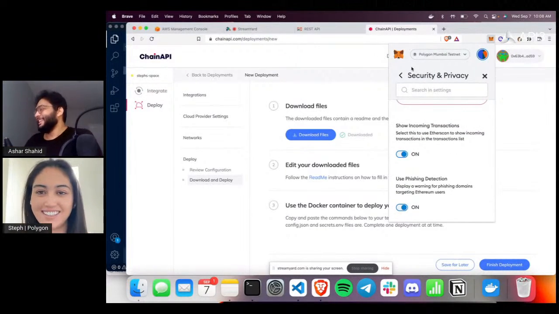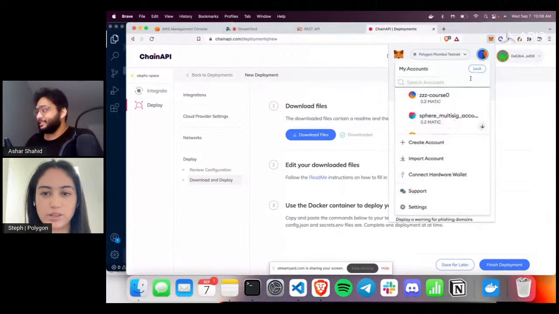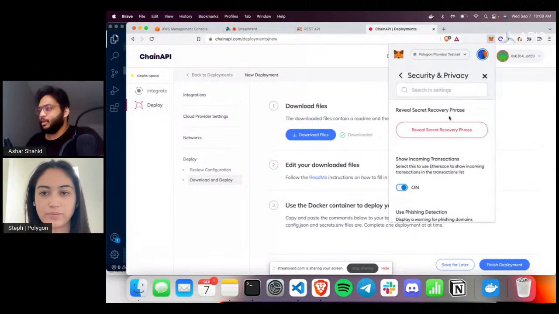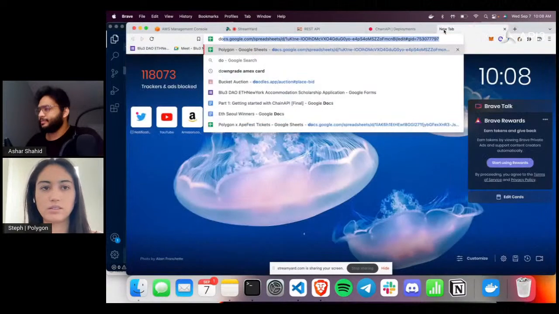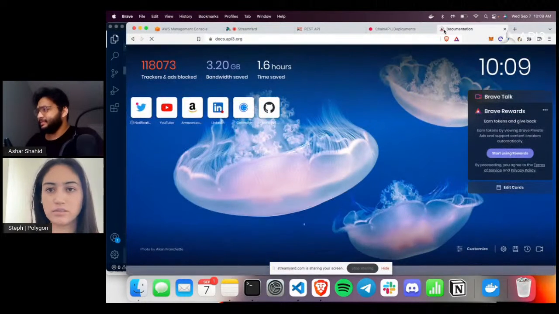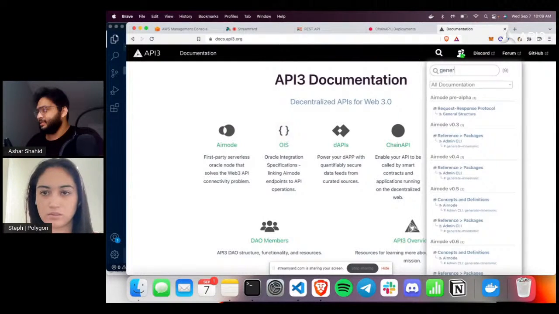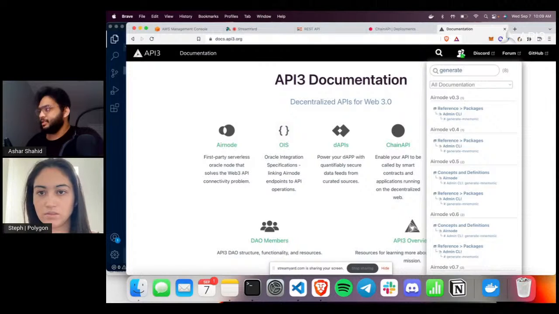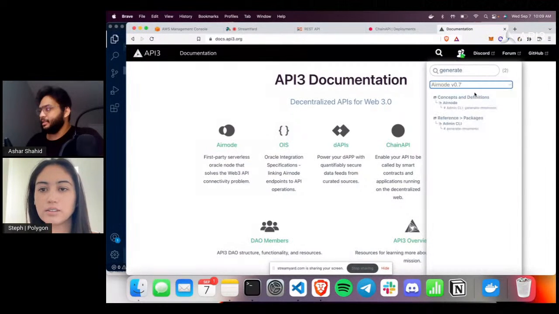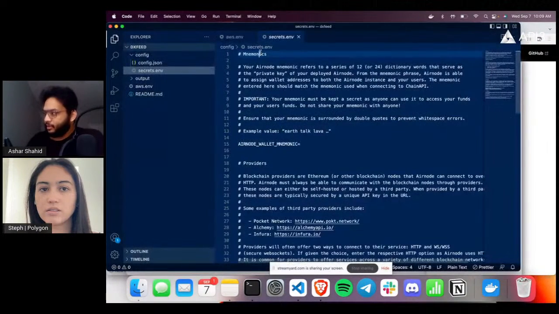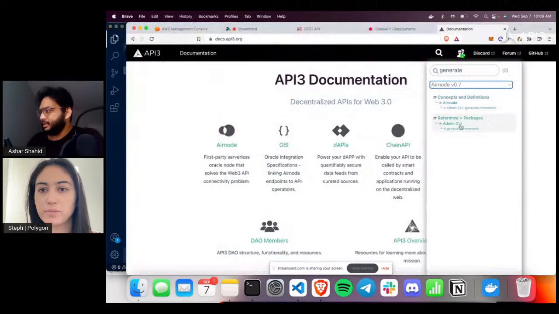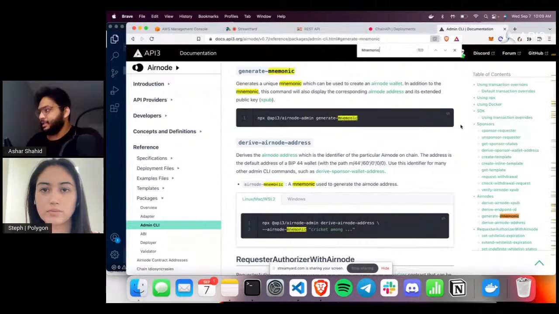Sorry about that. Can I use the private key for this account? No, you can't. You need a new mnemonic all in itself. So what you can do is there's a way to generate it. If you head over to docs.api3.org, and in the search, just type generate mnemonic. Select the latest documentation, like version 0.7, in the all documentation tab. Oh, got it. Yeah, just select that. And the bottommost one, you can select that one. This one? Yep. Right, and just copy that command and run it.